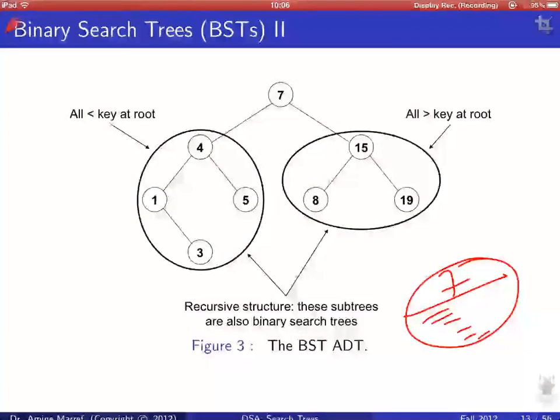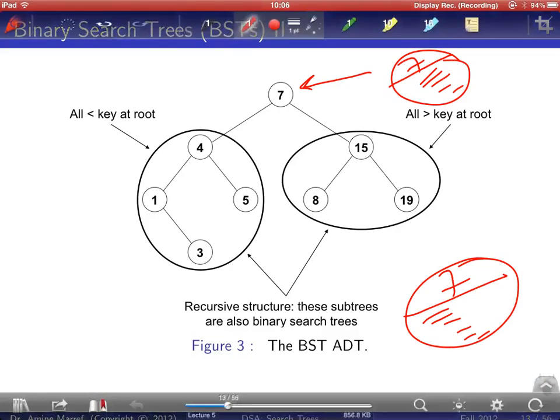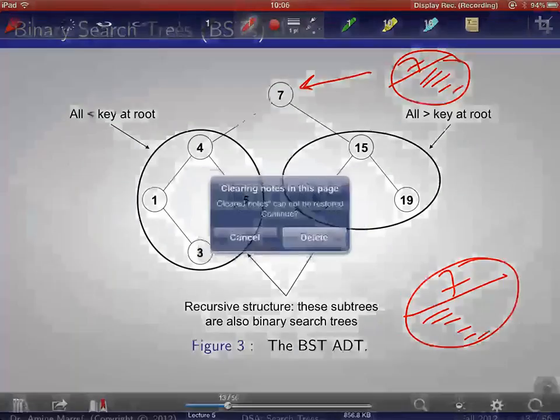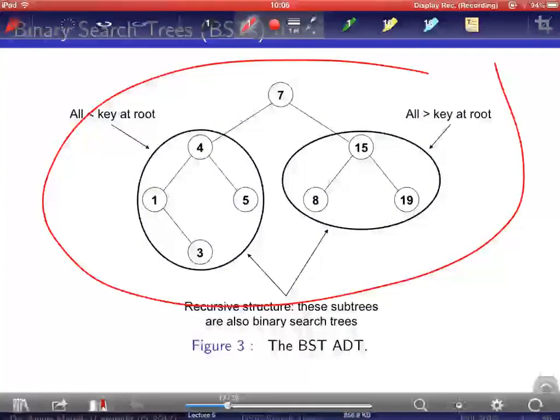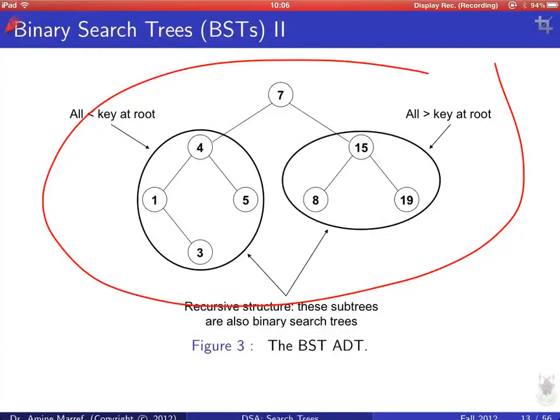Now, let's say that our dictionary has the elements from 1 to 10, so our dictionary contains the elements with keys 1 to 10. I want to put these elements inside this binary tree such that it becomes a binary search tree. So how do I put the elements from 1 to 10 inside this tree? What do I put here?